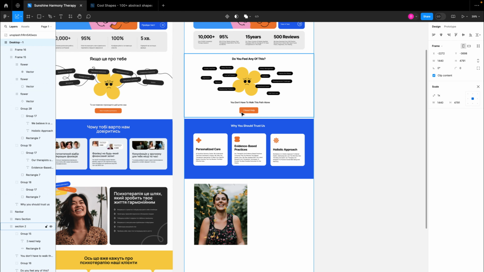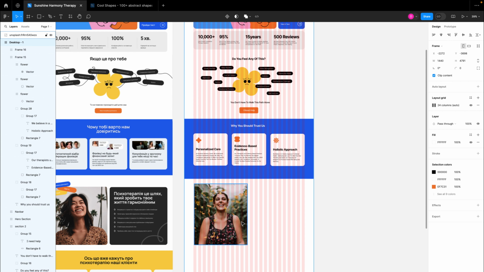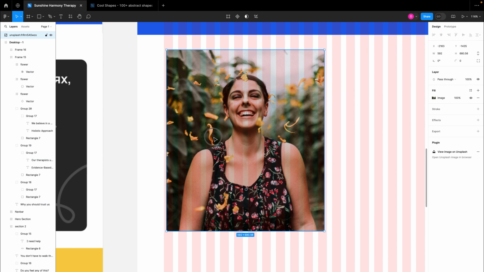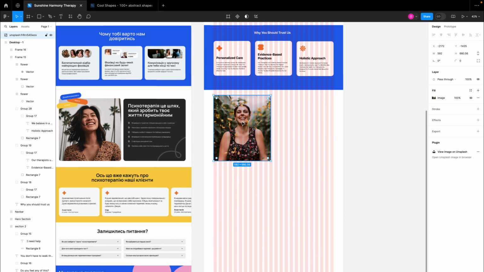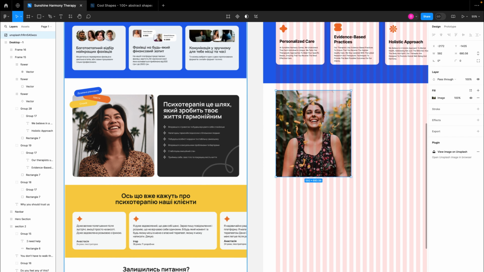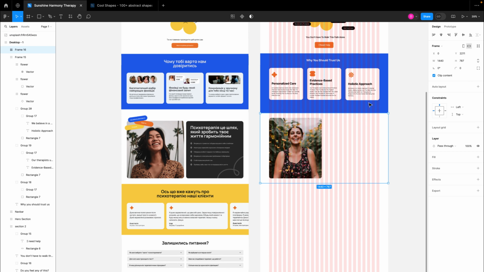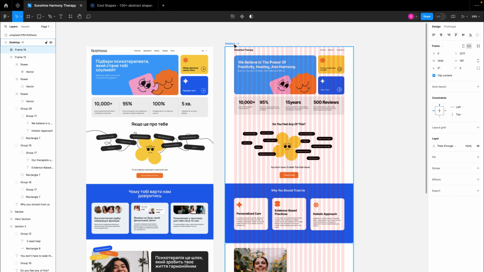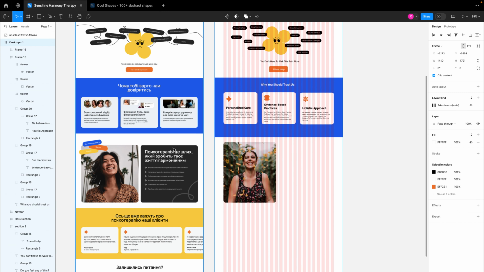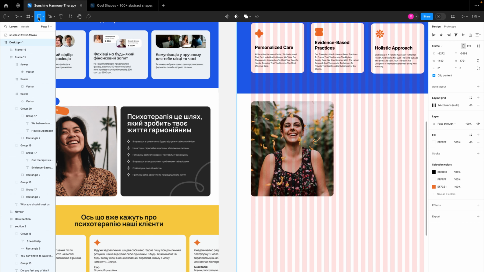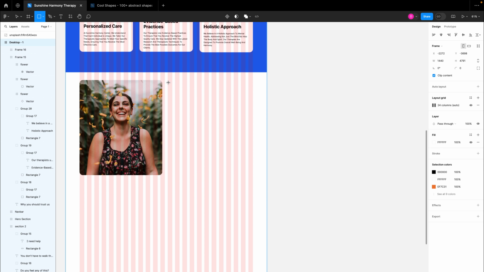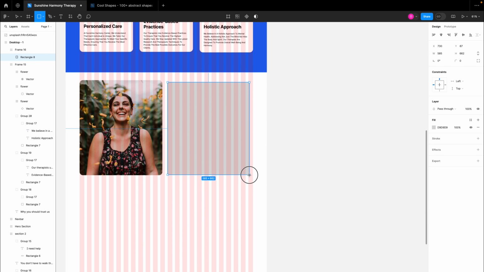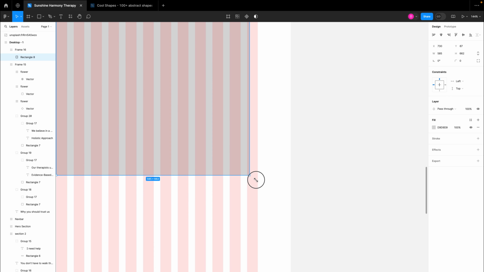So we can go back to the desktop, hit V to show this panel, and click on this grid layout so that we know where this image is going to start, which is going to be here. So once we have this, you can see that this image also has some rounded corners. I'm going to give this some rounded corners of like 24. I think that's okay. Then I'm going to select the desktop again, and before I remove the grid, I'm going to add this black box here for our services, so that we know where it's going to end. So what I'm going to do is I'm going to click, drag, and just draw out this box just like this and end it here.